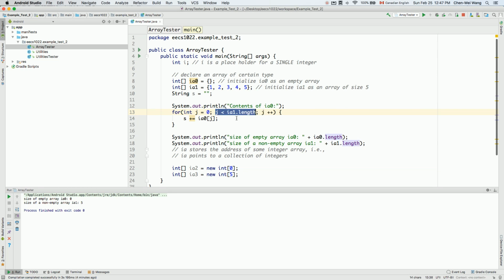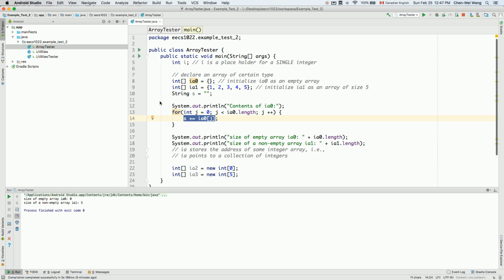But is it true? Beg your pardon, I meant to say IA0. IA0 over here is empty, so its length, as we know before, is actually 0. And j's initial value is 0. 0 less than 0 is false, so we never enter this loop. That's a special case for an empty array.